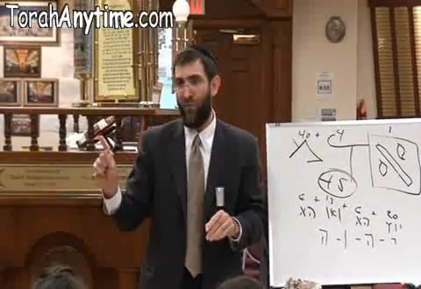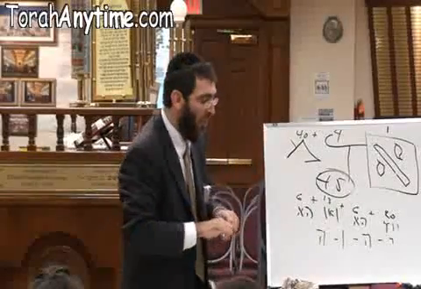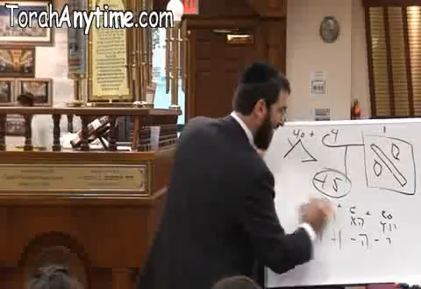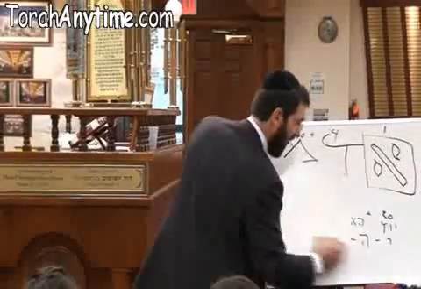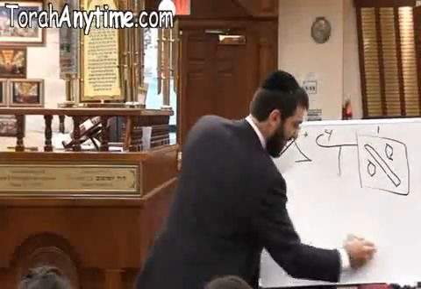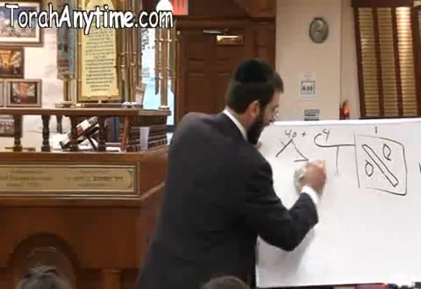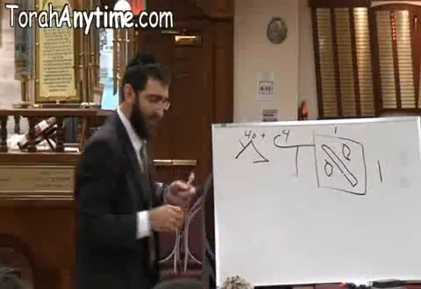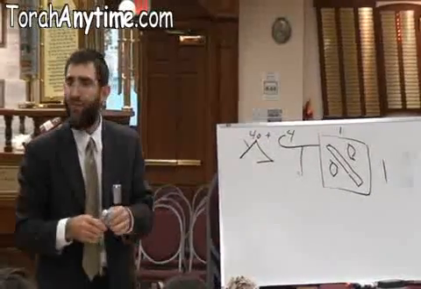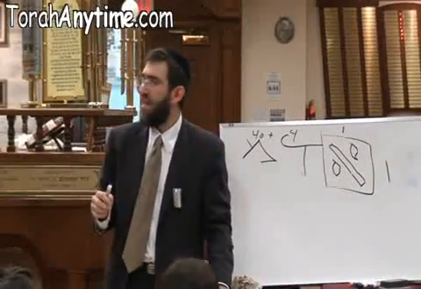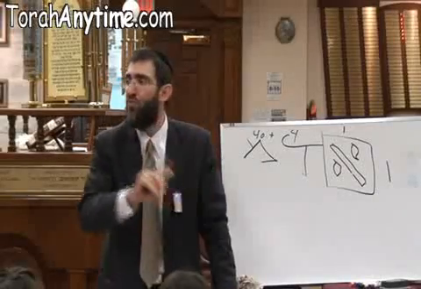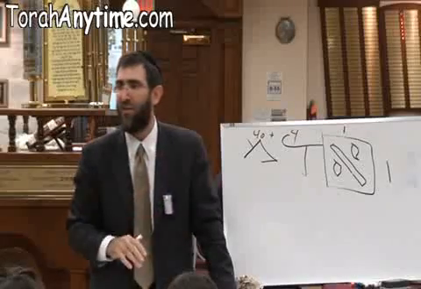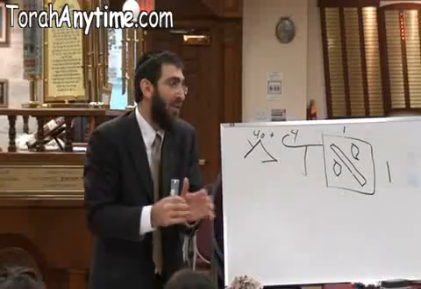But let me take you a little deeper if you haven't been impressed yet. What makes us different than the animals? What really makes us different than the animal kingdom? Well, I'm going to tell you what makes us different. What makes us different from the animal kingdom is that we can have a relationship with the Almighty. A real relationship. An animal can't. An animal does the will of God, but there's no real relationship.